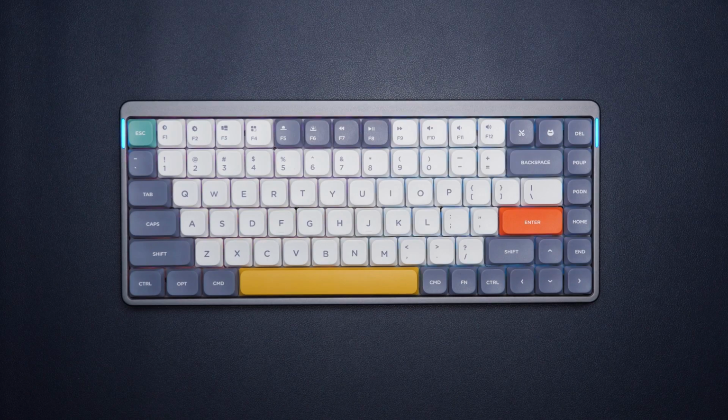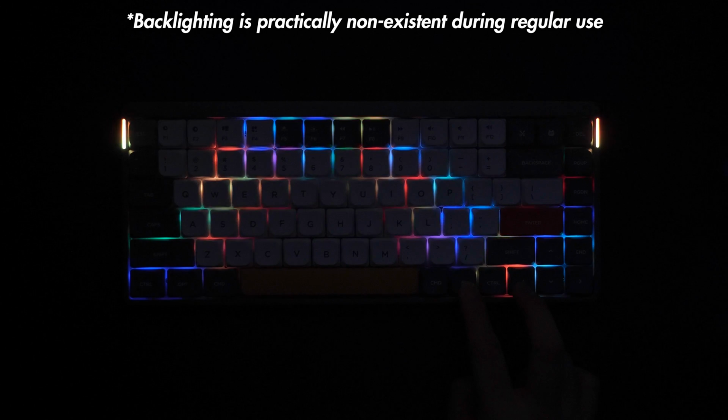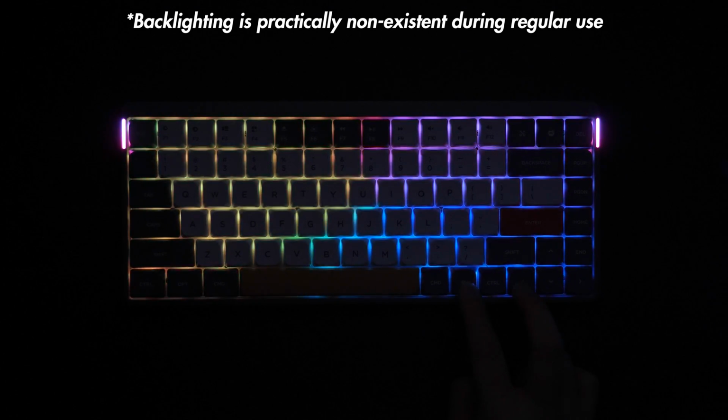And on the right one, it's actually a battery indicator, and you have 2 ways to go about this. One, you can either have the battery indicator on at all times, or you can have the effect going on, and whenever you want to check the status of the battery, you can just press function / and hold it, and it will show the battery status. And I think these features are awesome because 1, it looks great, and 2, it actually indicates something that's useful. Oh yeah, there's also RGB backlighting, but the backplate isn't very reflective and the keycaps take up most of the space, so the backlight is not a very strong feature on this keyboard.